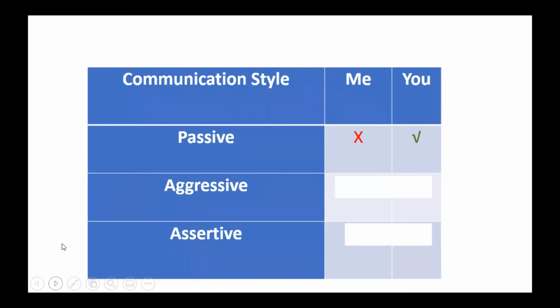Now, passive is when a person puts the needs of other people before the needs of themselves. They deny their own feelings and their rights and rarely express them openly. They tend not to have their needs met and are taken advantage of. People would say they had low self-esteem and they allow other people to make their choices for them. So what I feel in my life, none of that's important. You're the important one here. You're the clever one. You're the powerful one. What you want is more important than what I want.